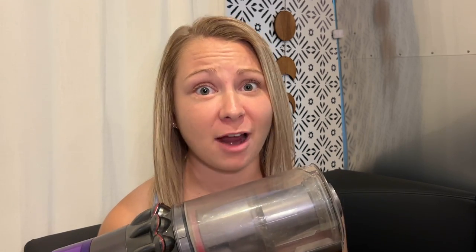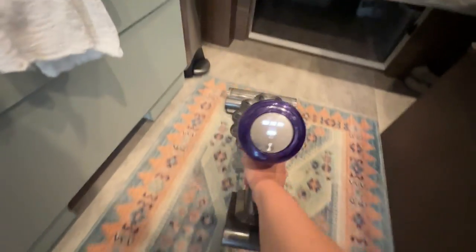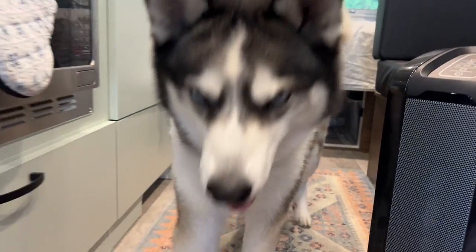If you're winter camping and the temperature drops below freezing, you still want to run your furnace just to prevent your holding tanks from freezing. Last but certainly not least is my Dyson vacuum. I've had this thing for years, way before I got the Airstream. This is one of those products that I agree is way expensive, but it's so worth the money because this thing is tried and true and it's lasted me forever. This vacuum is perfect for RV life because it breaks down really small and it doesn't have to be plugged in while you're using it. It has all sorts of attachments for any nook and cranny that you can imagine. Traveling with a Siberian Husky in a small space, having a Dyson vacuum has been a lifesaver.